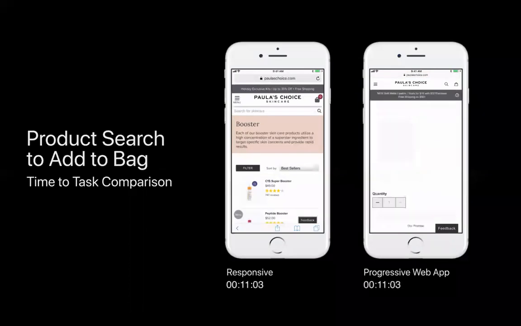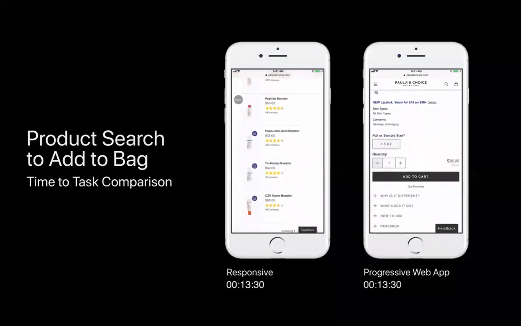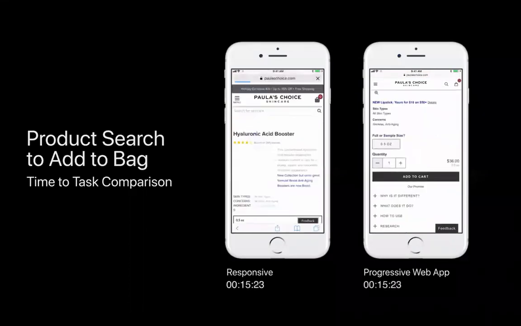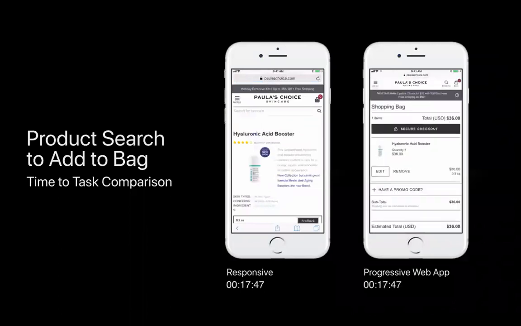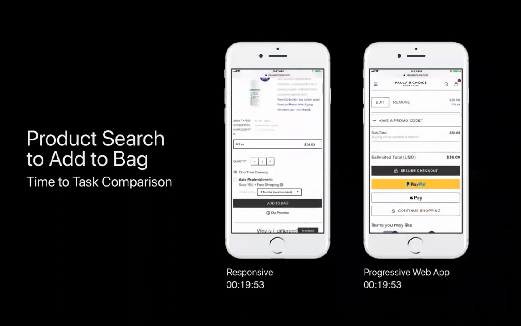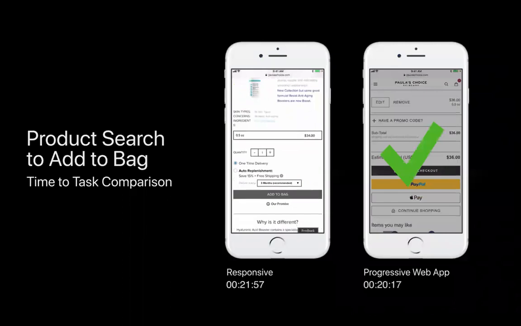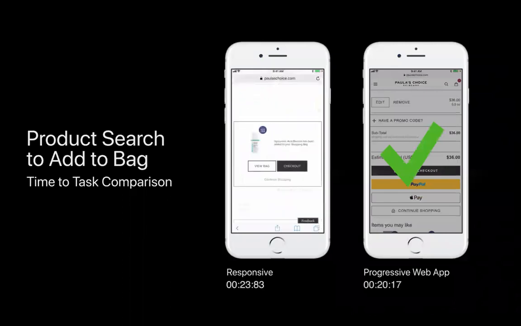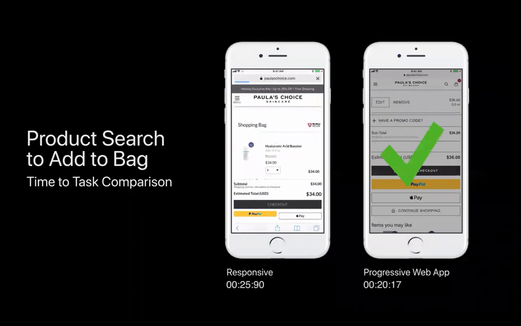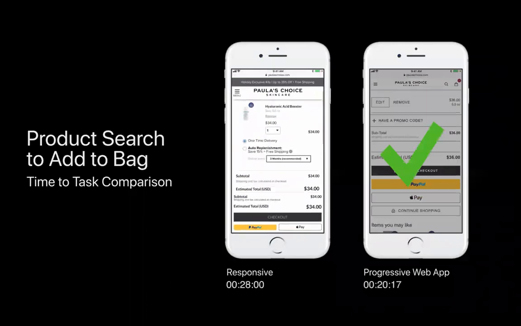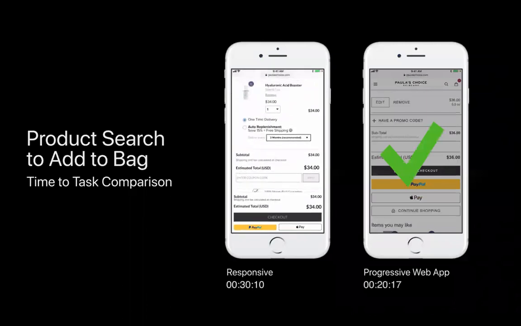On the right-hand side, you'll see that as we navigate through, we have the app shell model. We're not re-rendering the whole page. You'll see that loading a lot of the content and rendering parts of the page that change are a lot more intuitive. So we can complete a core journey in about 20 seconds. You'll notice on the non-PWA site, this would take about 30 seconds. So we're looking at about a 33% improvement to time to task completion. So that's a good example visually of what that looks like.